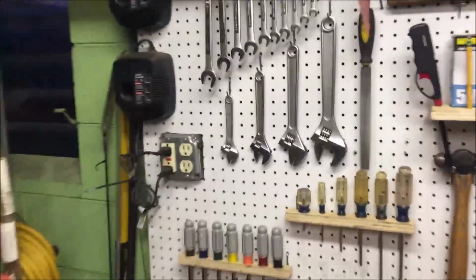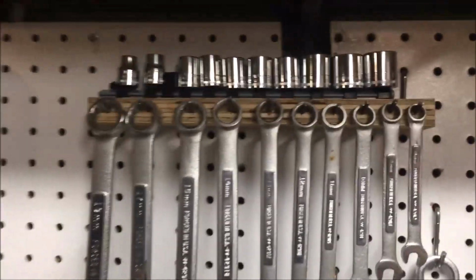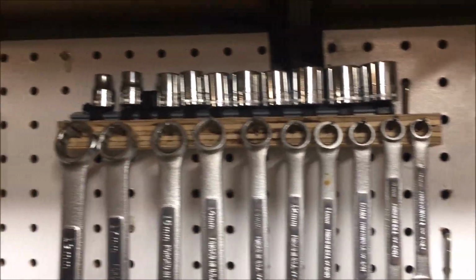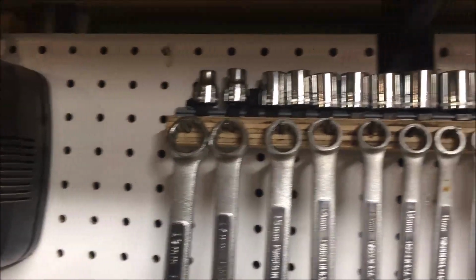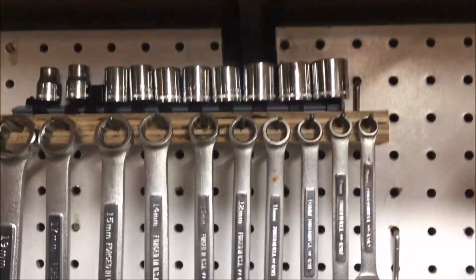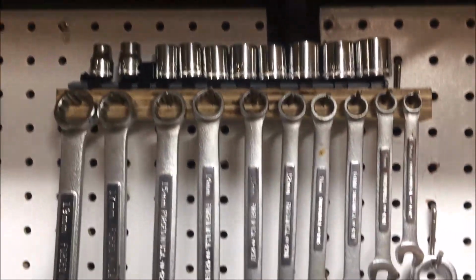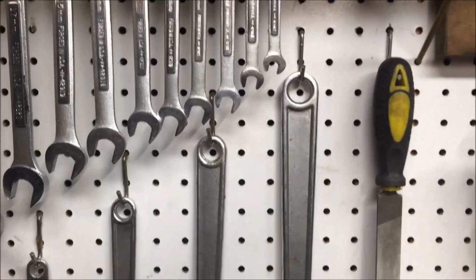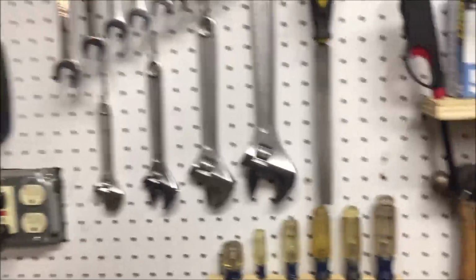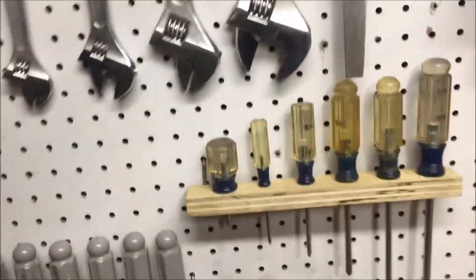I've got spots for my metric wrenches. Really simple, just a piece of plywood with some nails put in it. Put the nails in, bent them up a little bit, cut the heads off with a disc grinder. Got a spot for sockets. I kept the old pegboard hooks for the crescent wrenches because it worked well as it was. No sense in changing it.